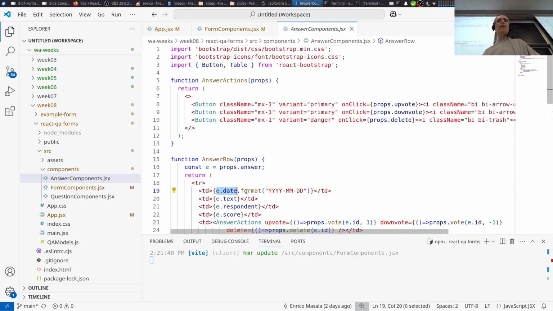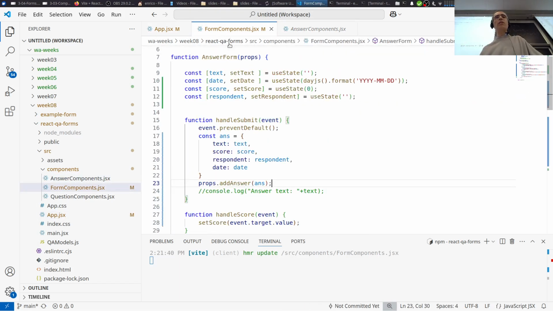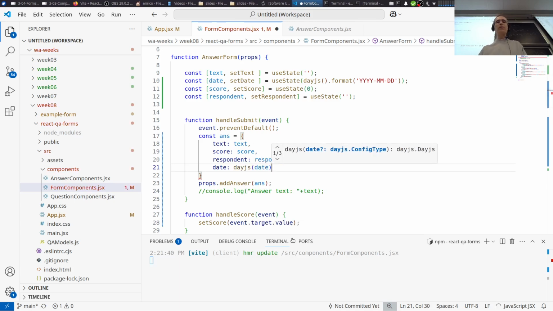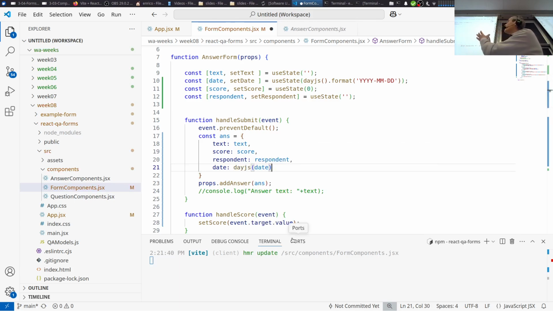So eDate should be an object of type DayJS, so it has the method format. When I create a new object, that's why I created a new object, I need to create the fields in the way that the rest of the code, the functions, expect.